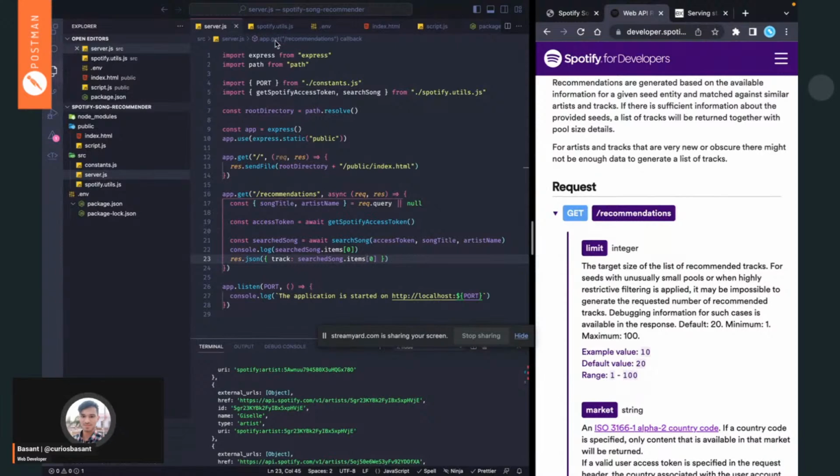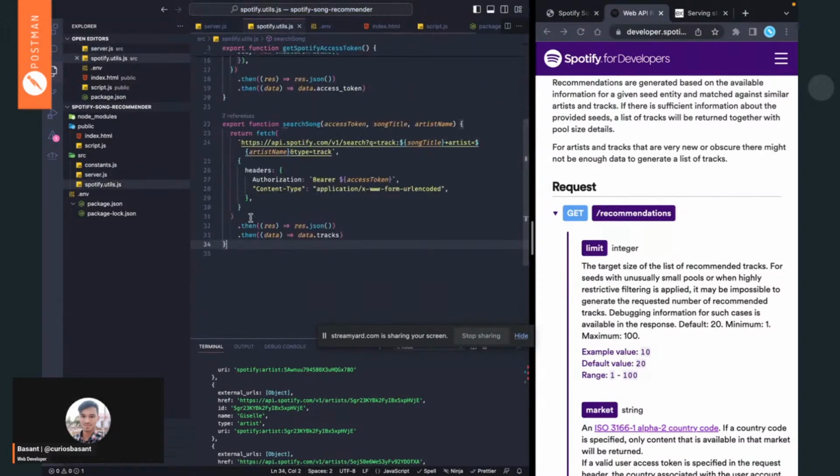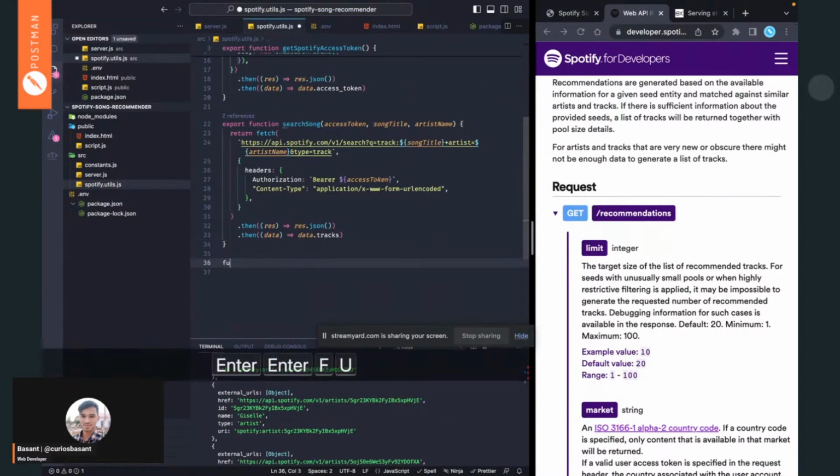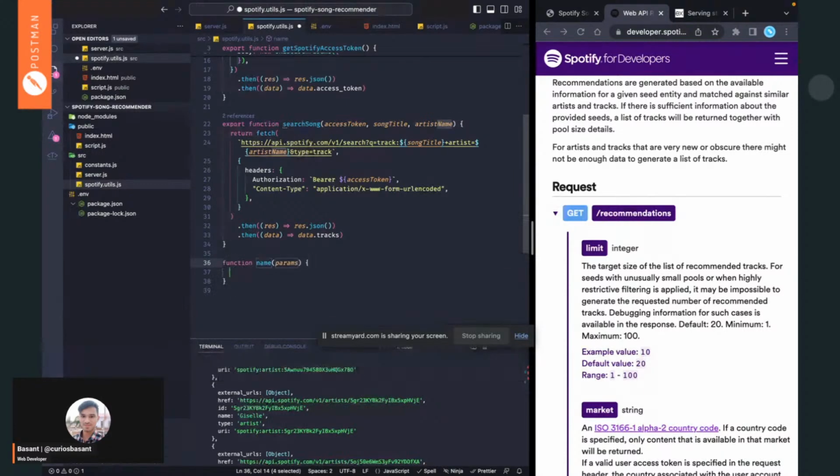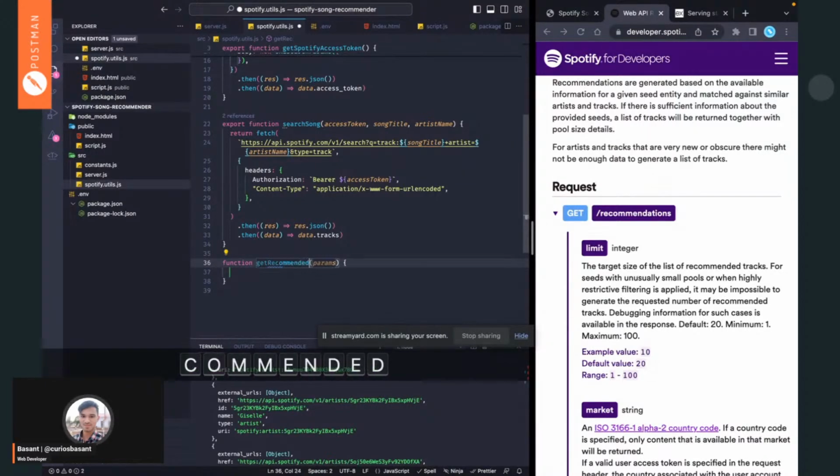So let's create a new function here. We can say maybe get recommended songs from Spotify.